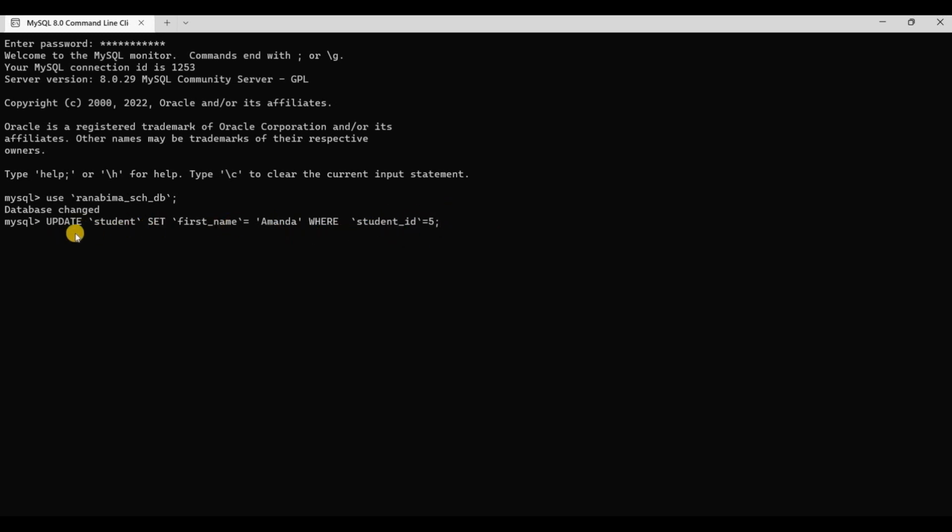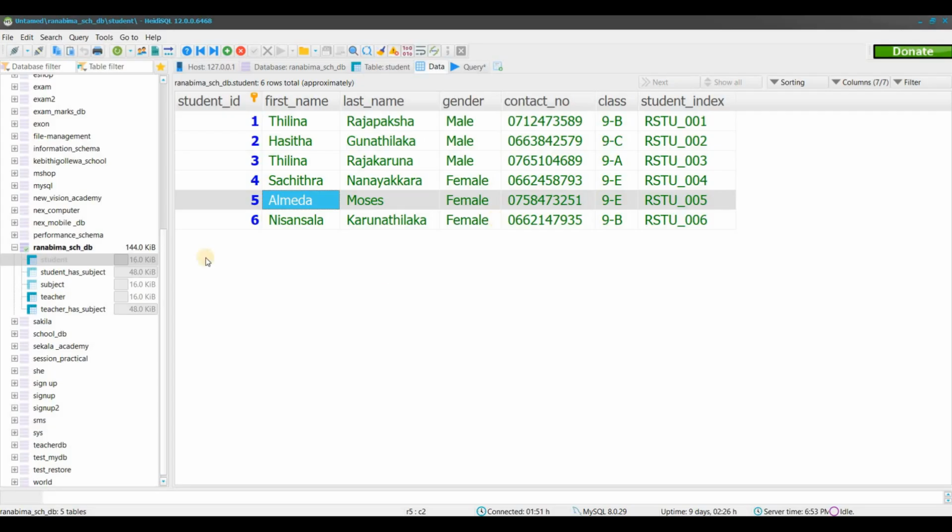By using this command, we can change the first name of the student whose ID equals 5. Now I'm going to run this. You can see the query has been run. Now I'm going to check it in the Heidi software. You can see the first name of the student whose ID is equal to 5 has been changed into Amanda.